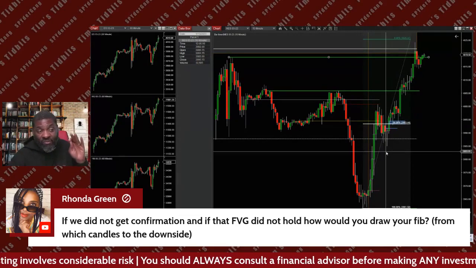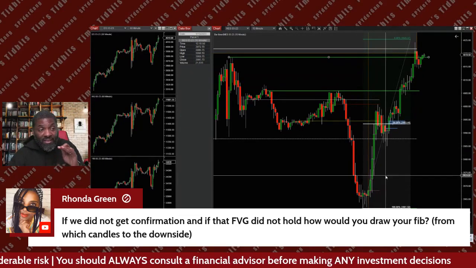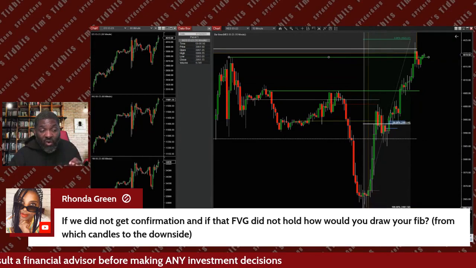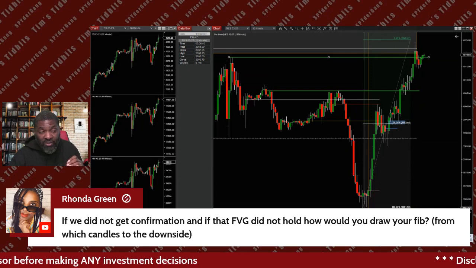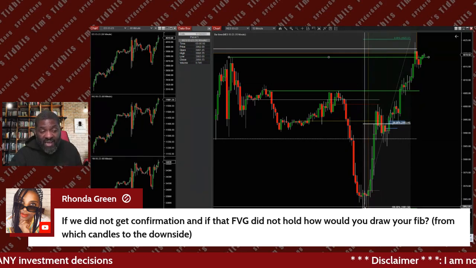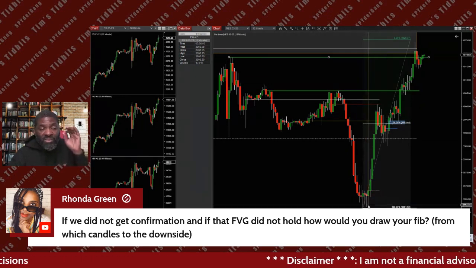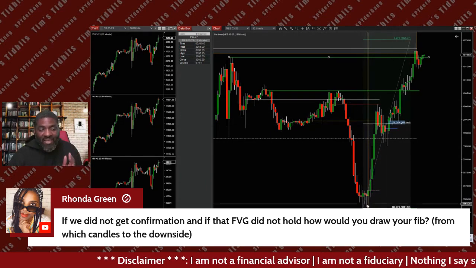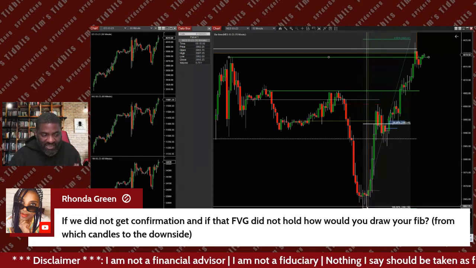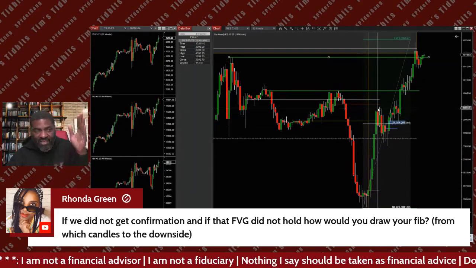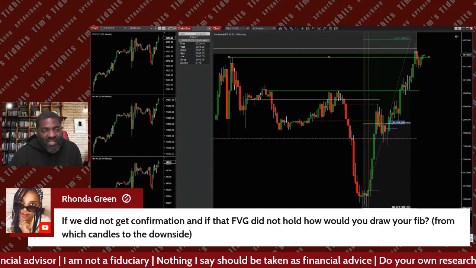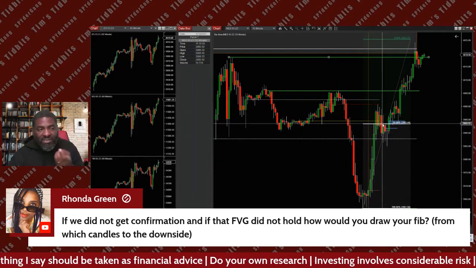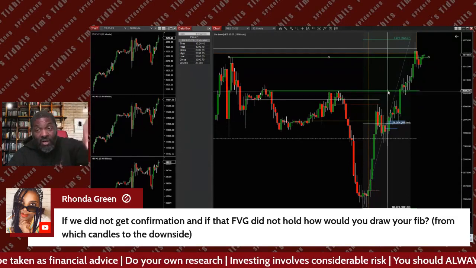I'm not relying on the feel. It matters not if I connected it to this low because I thought the low was pretty. It matters that I connected to that low because that low was the start of this run, and now we're consolidating, and this is the potential half point. That is the lowest point of this price leg. That's why I connected it to that low, and the fib is the most efficient tool to tell me where we can potentially go.